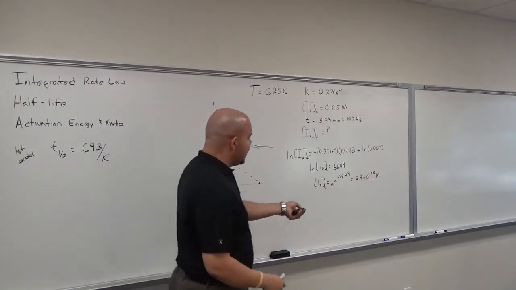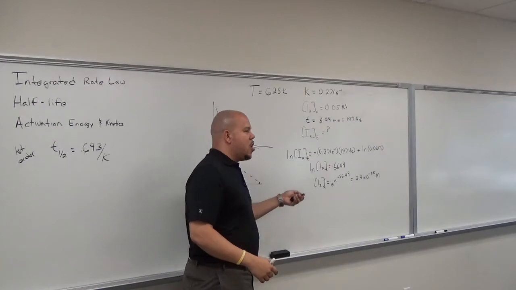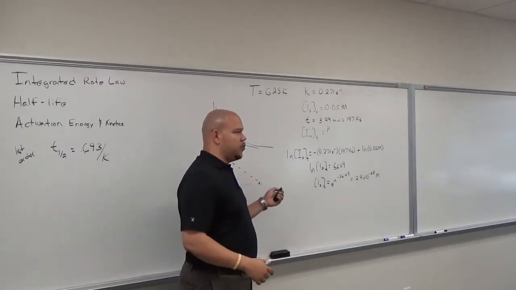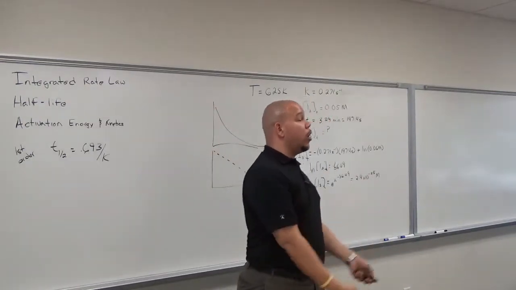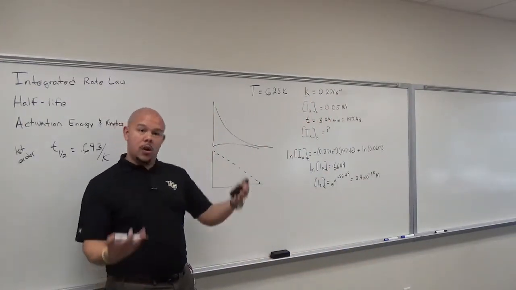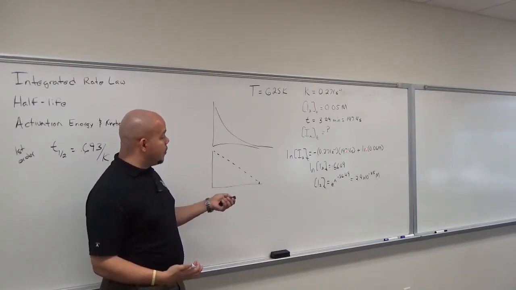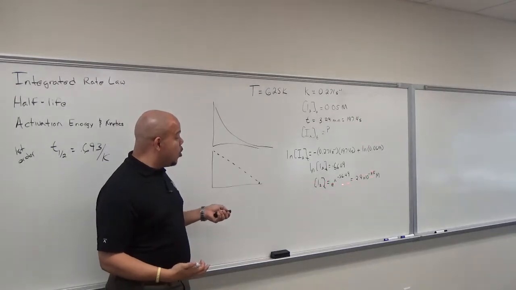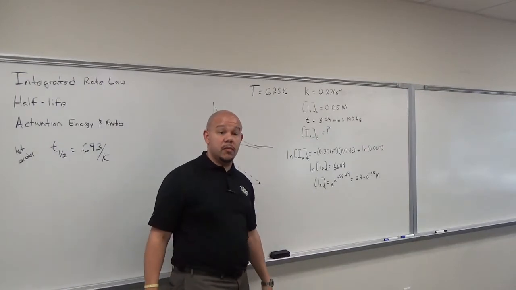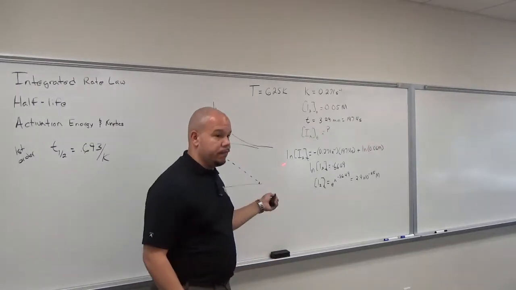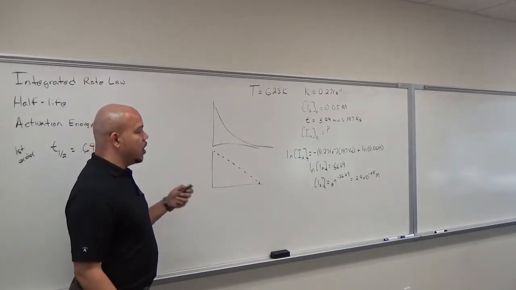Conceptually, understand that being able to just spit out this number mathematically, those of you with math skills are going to find the majority of this course straightforward, easy. It's when I start to ask the conceptual questions that go along with it that some people are going to be there, some people are not. So this isn't just a plug and chug math course, but you also need to be able to describe what this number tells us about our reaction at 3 minutes. It tells us the reaction is pretty much over with. Any questions? So this is solving for one variable in a first order integrated rate law.